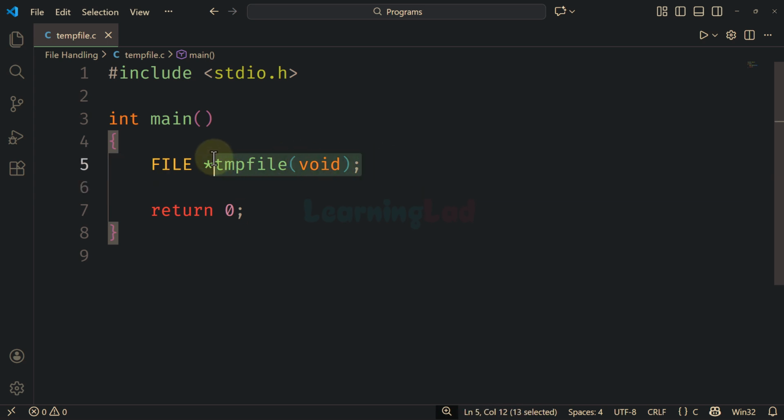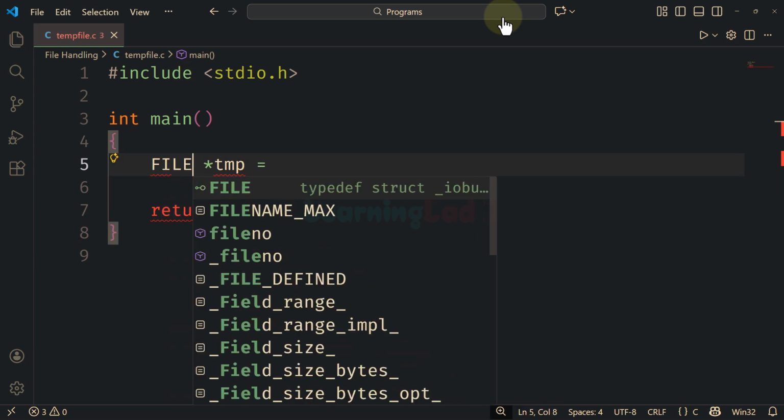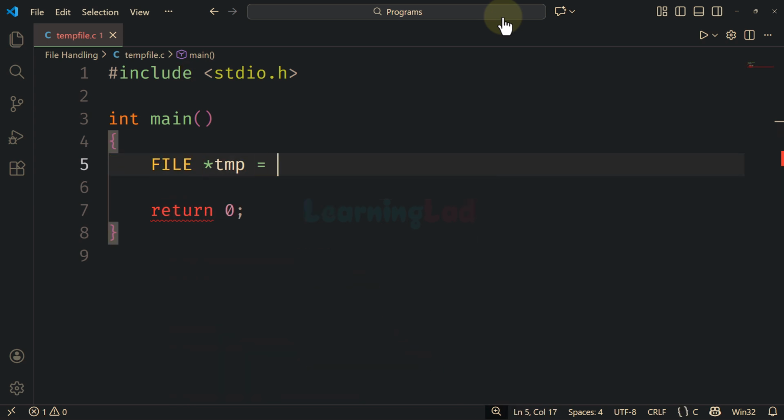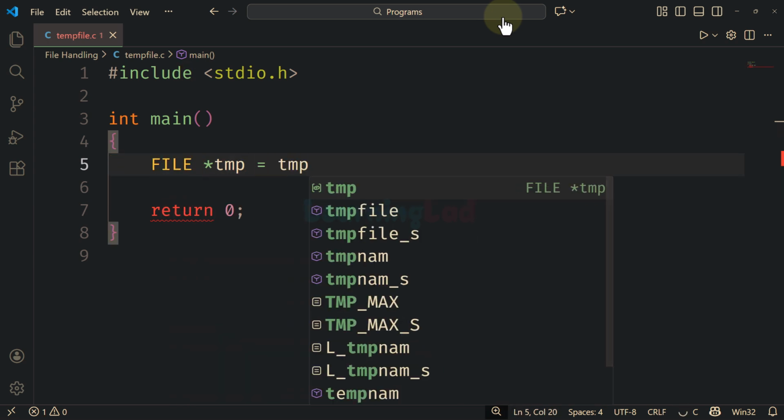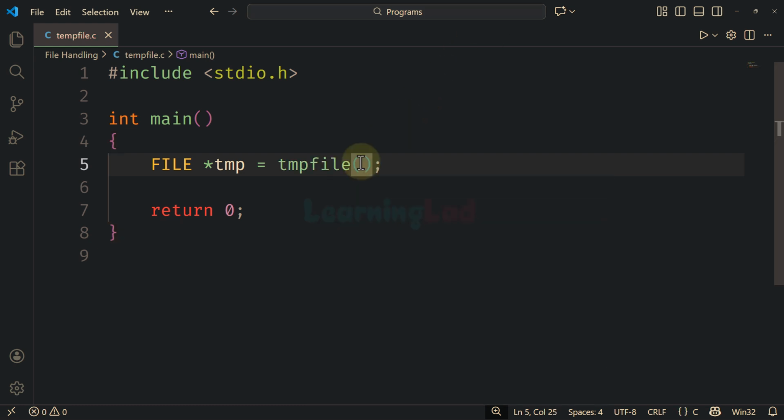So let us see how we can use this. In this program, I'm going to create a temporary file and I will call this pointer tmp, and it will be of type structure FILE. And here we will directly call the tmpfile function, and that's it. We don't have to provide any arguments. This function will create a temporary file.